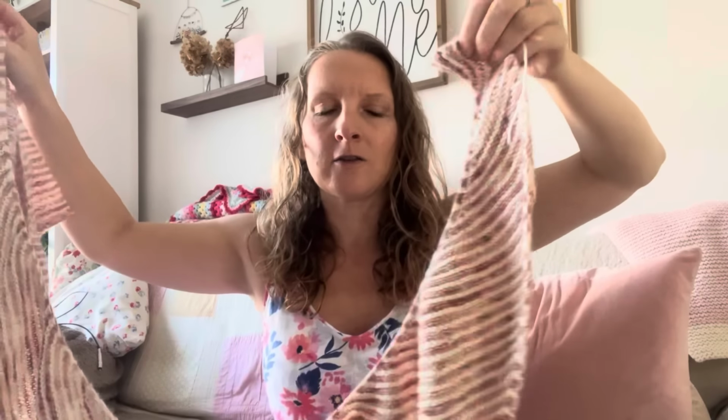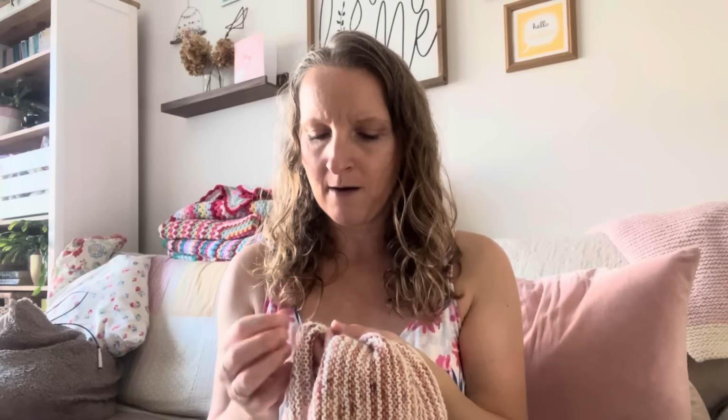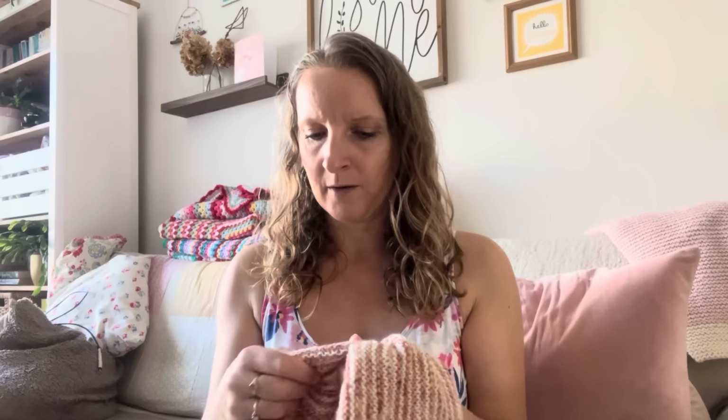But what is your advice if you know about these kinds of things? Should I soak it in some wool wash and re-block it, or is that fine? I haven't sewn in my ends yet because my understanding is that you shouldn't do that to your blocked things anyway. I've got a join there because I must have used my undyed yarn for something else, so I had to join in a bit more. I'll wear it on this hottest day of the month and you'll get the idea.